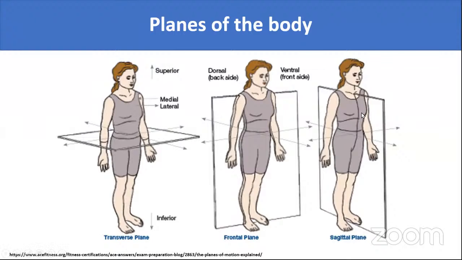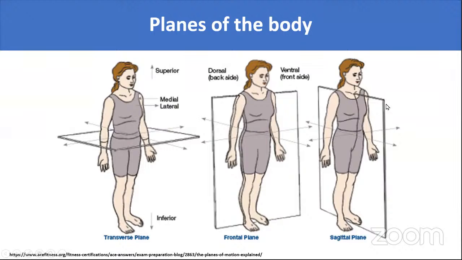Let's come to the third one, and that is the sagittal plane. Sagittal plane, let's see its dimensions, two dimensions. One is from front to back or back to front, and the other dimension is from top to bottom or up to down and down to up. Okay, so these are the two dimensions of the sagittal plane. And this sagittal plane, if it is passing through the midline of the body, then it is called the median plane.